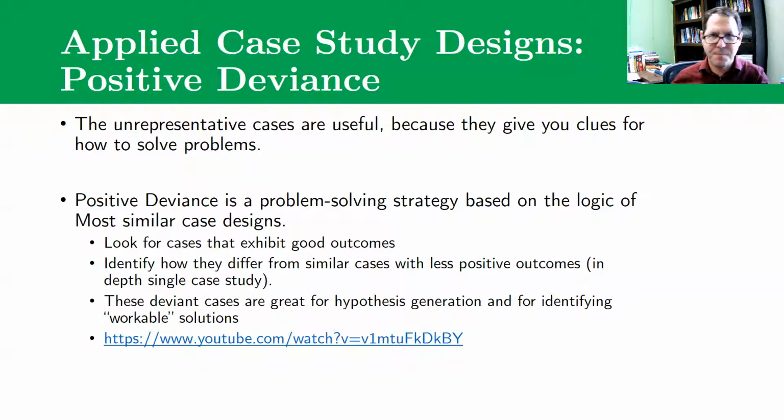And it turned out that because of the grinding poverty, this particular family was foraging in the forest. I think they were getting mushrooms or some sort of root vegetable or something. And they were supplementing their diet with that, but that ended up having some of the missing nutrients that weren't in the regular staples of food. And as a result, even though they were getting less of the rice and the basic staples, they were getting the nutrients that the kids needed, and the kids were growing and healthy because of it.